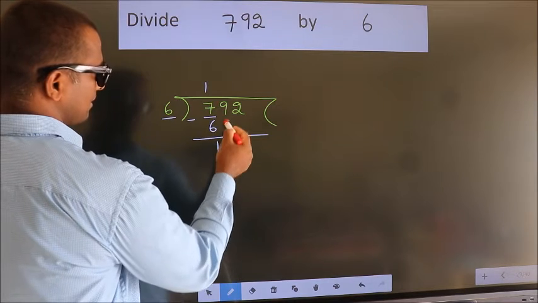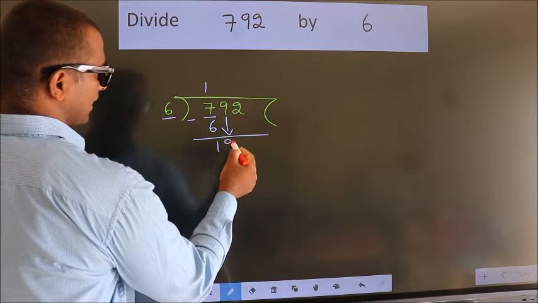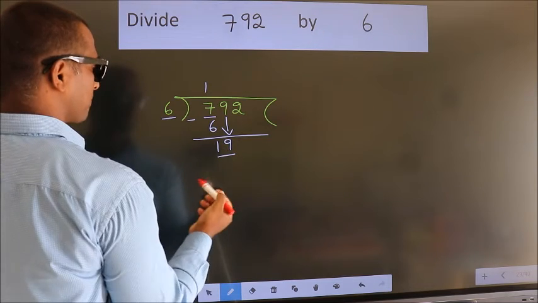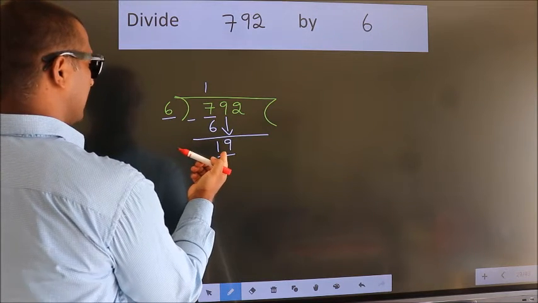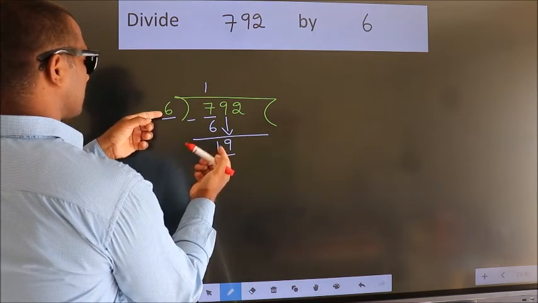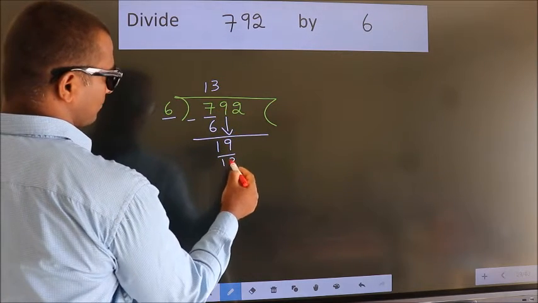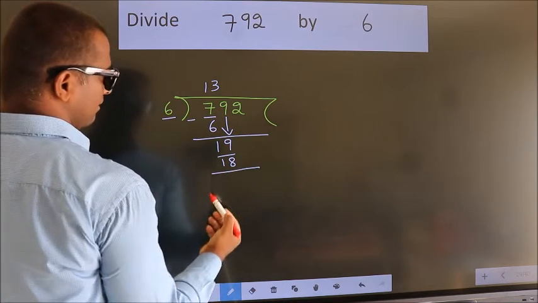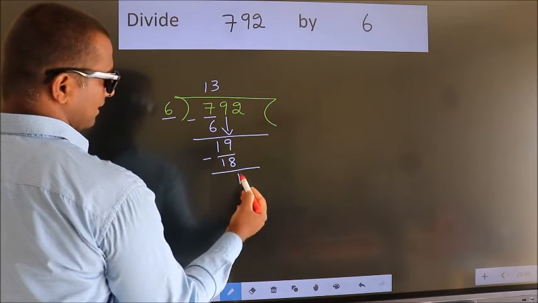After this, bring down the beside number. So 9 down. So 19. A number close to 19 in 6 table is 6 threes, 18. Now we subtract. We get 1.